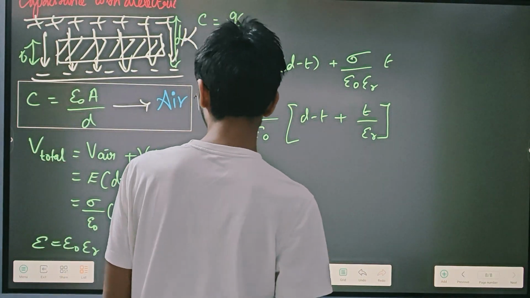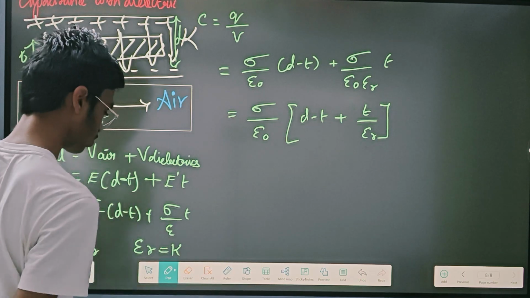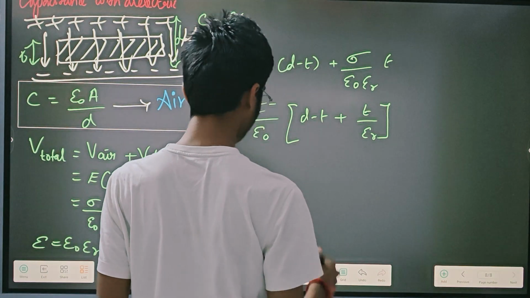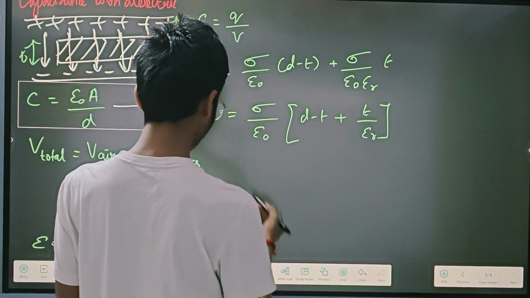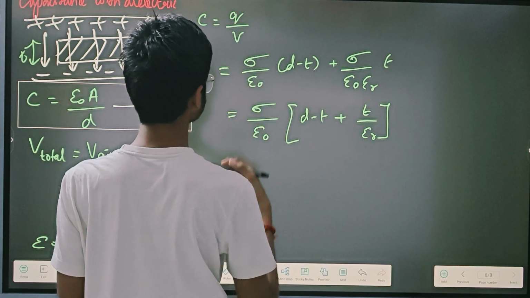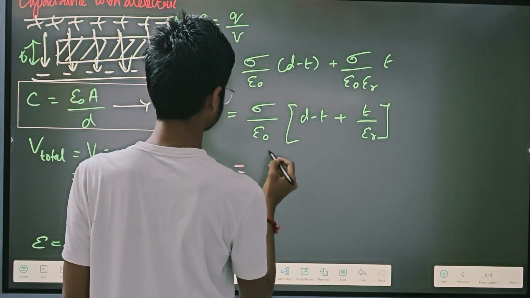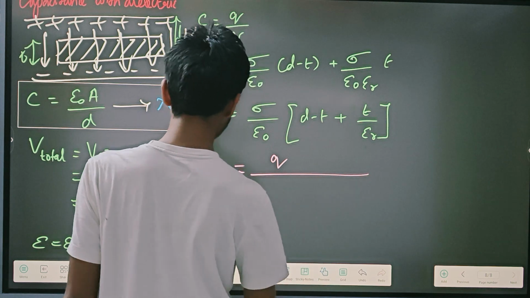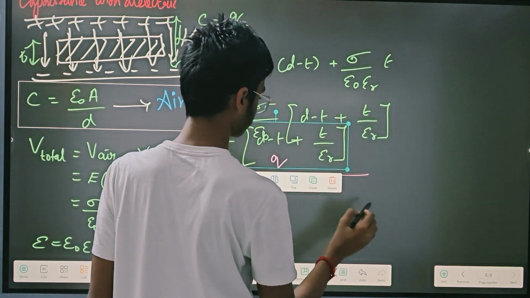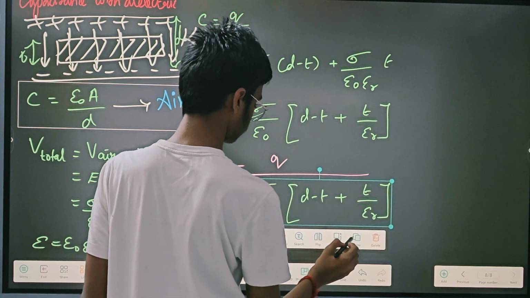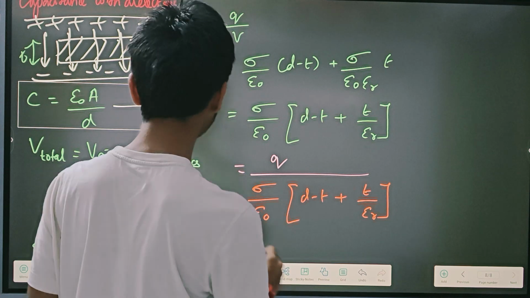At last, we know that also epsilon r is equal to k. Epsilon r is equal to k. So simply I will be giving the formula that voltage is equal to this one. So capacitance in this place, if you are substituting this formula, I will take a different color so that it will look good. So it is equal to q divided by this whole formula.